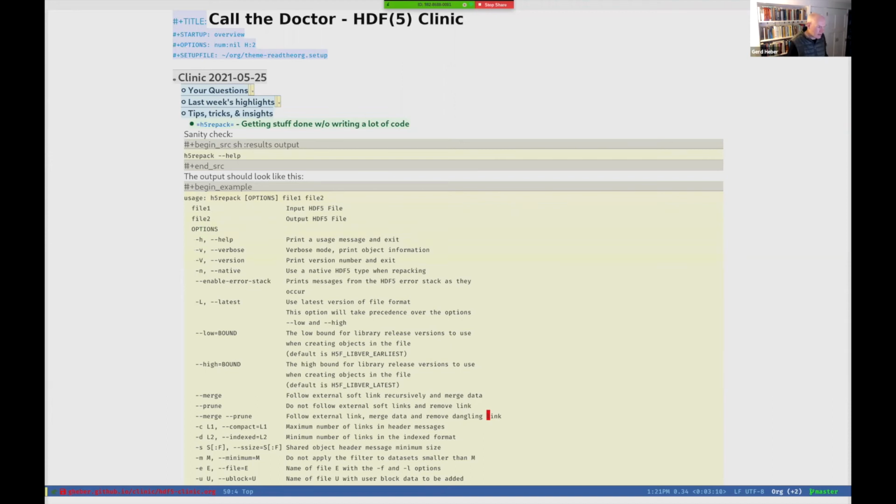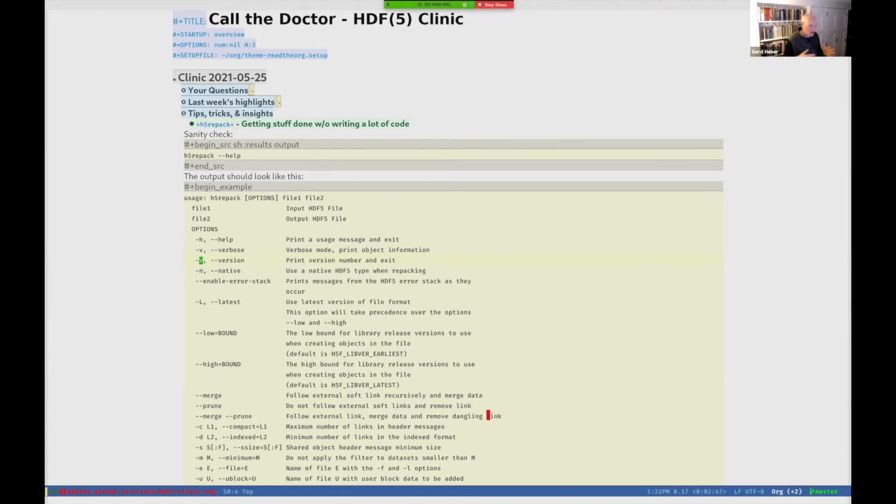And then there are lots of things that you can do. First of all, you can print version information. Since these command line tools like h5repack, h5ls, and so forth are distributed with a particular library version, h5repack as a tool then uses that library version.